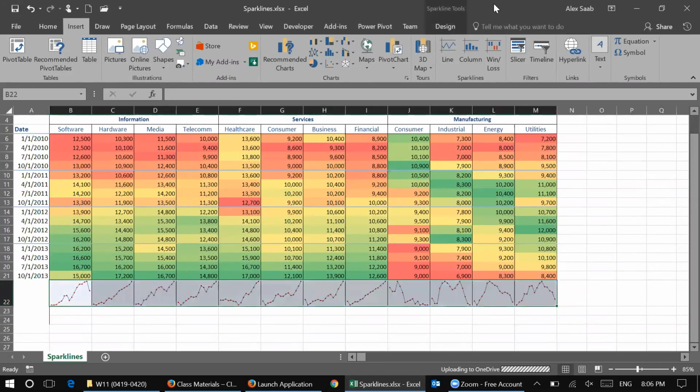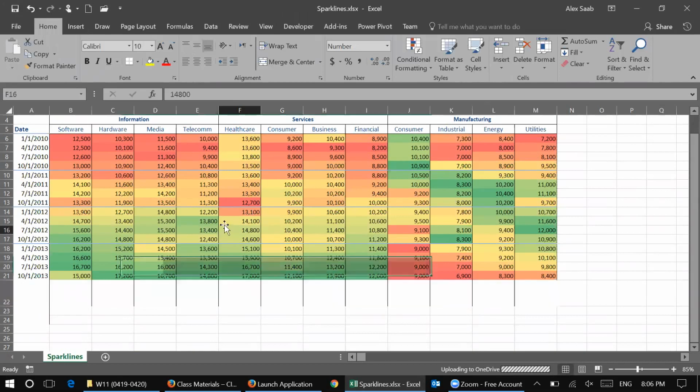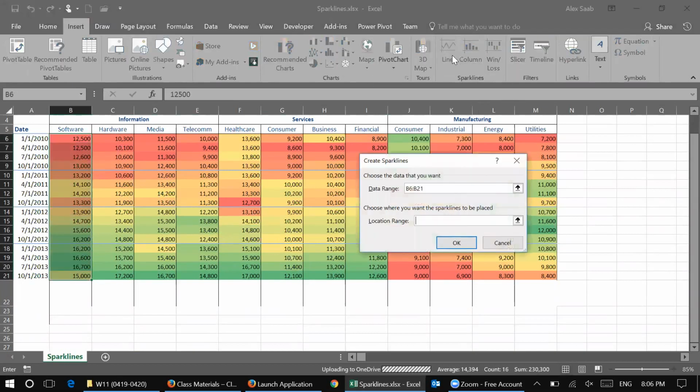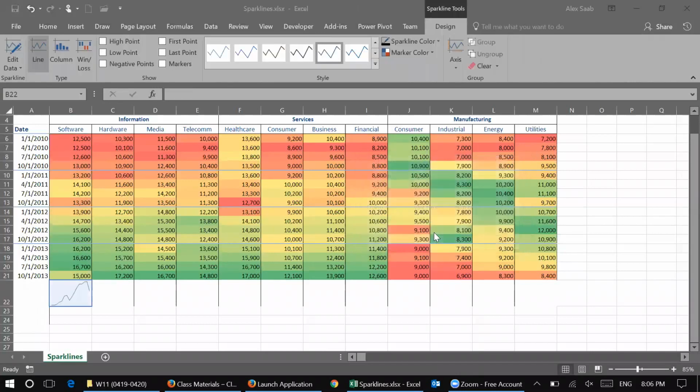And highlight this. Go to design and clear. So you select your first data. Insert sparklines line. Okay. And the location range, I said I want to put it here. This is where I want to place it. Once you select it, there's the options here.